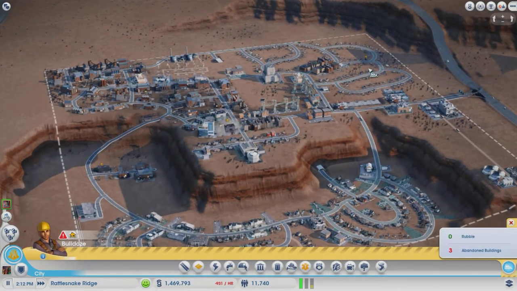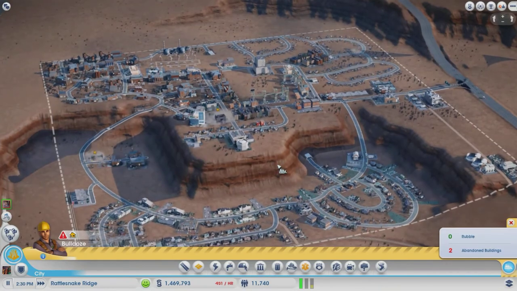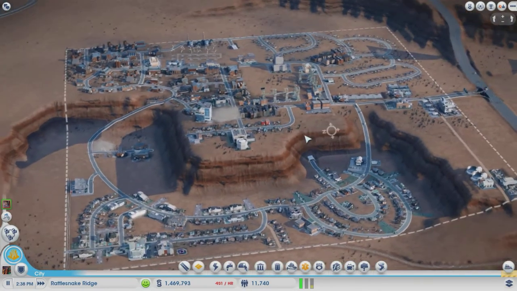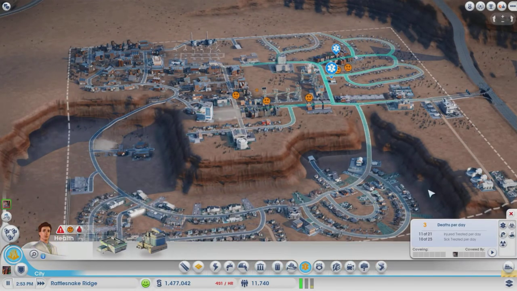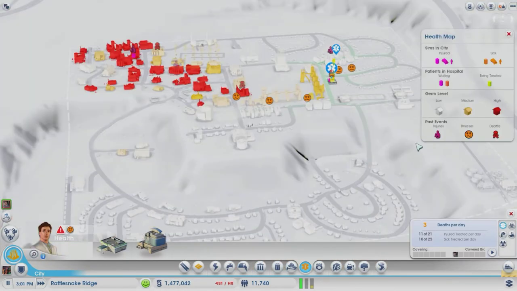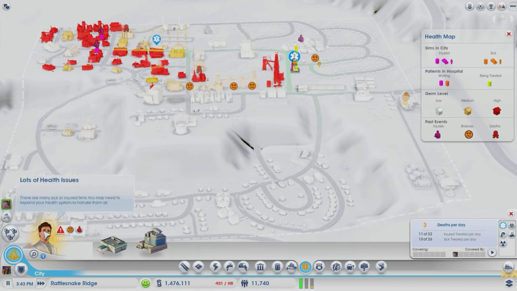So how are my health stuff there? My ambulances. I'm going to start calling things by their name. That's going to help communication. How are my ambulances doing there? Well, I only see one that drives around. Yeah, and my deaths are going up a little bit. Looking at my little advisor here, I have a lot of health issues where I didn't have before.